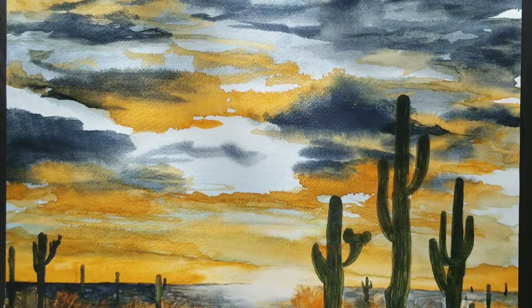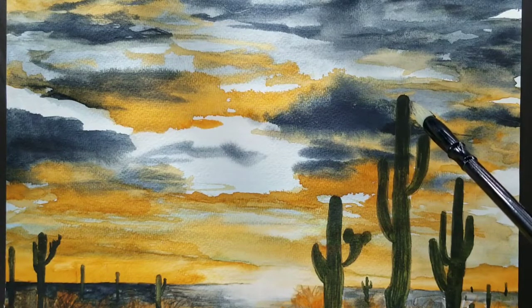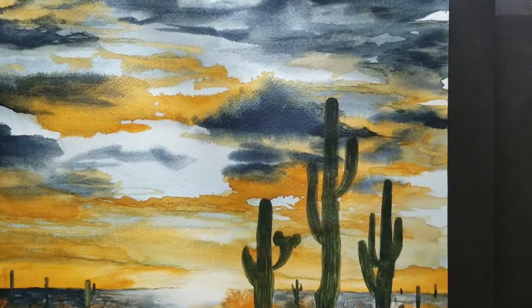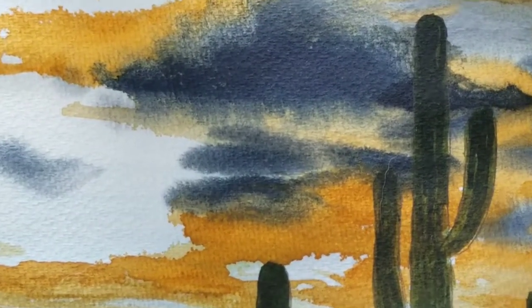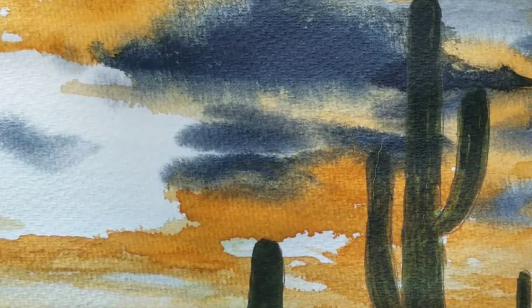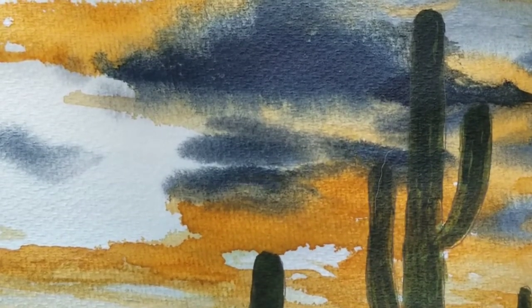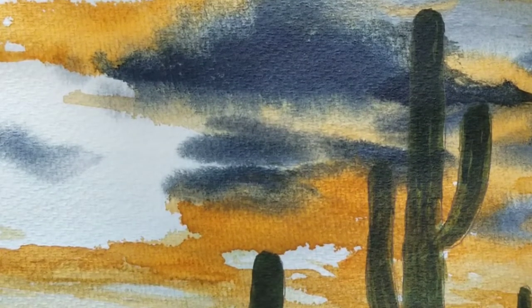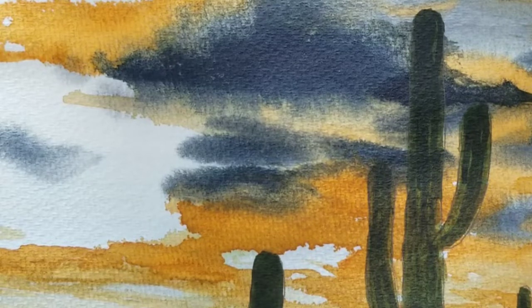I wanted to make a night scene, so I used a very dark green — I went over it so it looks like a night scene. If I go into this a little bit more, you're going to see little lines in there. I went into the green and added a little bit more Payne's Gray. As you can see the little lines — if I do a detailed one of these, I'll put every little spike and thorn in there and really work things in super detail. But since it's a night scene, I wouldn't be getting that kind of reaction.